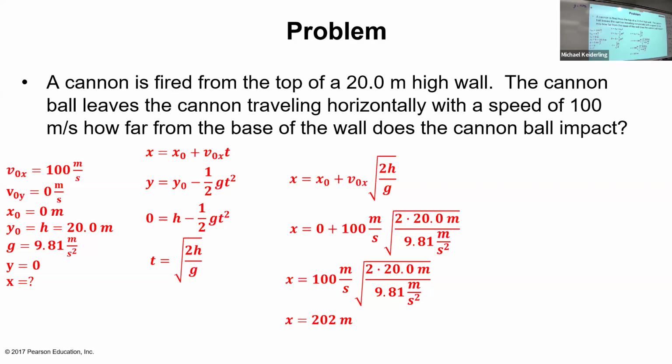And you could do it directly by plugging into this last equation, v naught times the square root of 2h over g. I just derived it by working it out. Because you can always approach this by saying, okay, I know a bunch of information about y and I want to find x, so I need time. So find time to go from y to x. That's sort of the general approach for projectile motion problems. You find time to go from y to x or x to y. The time is what connects them.